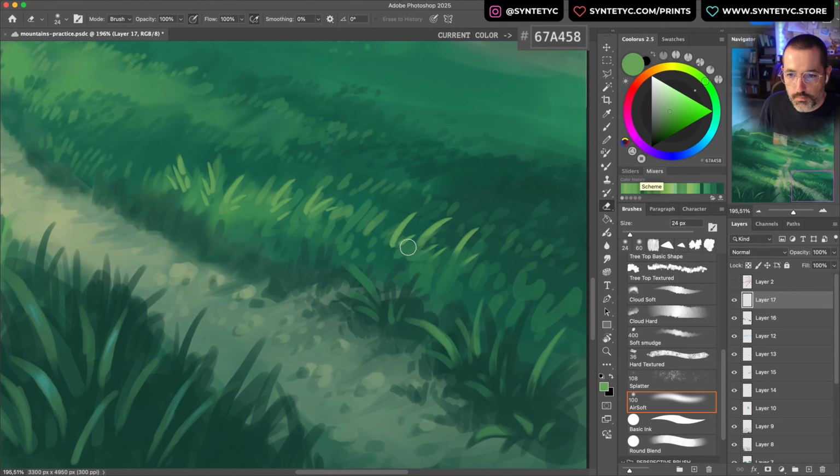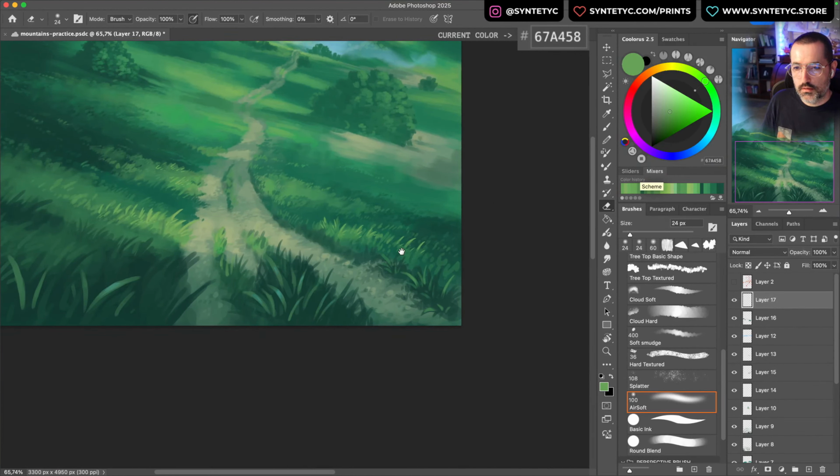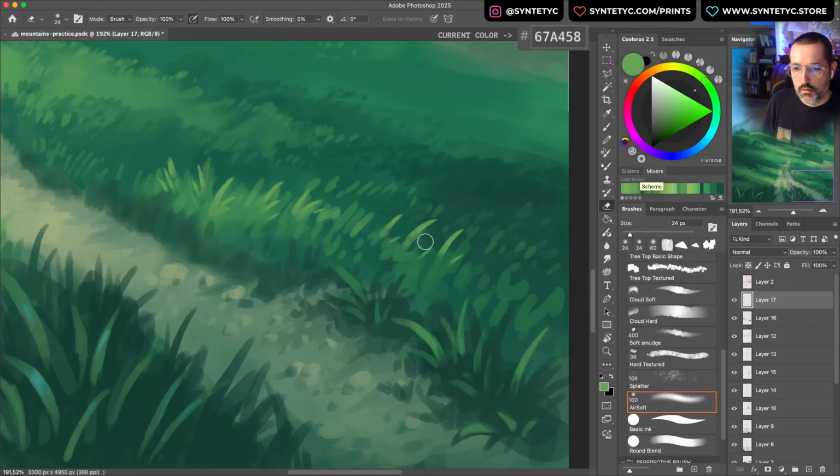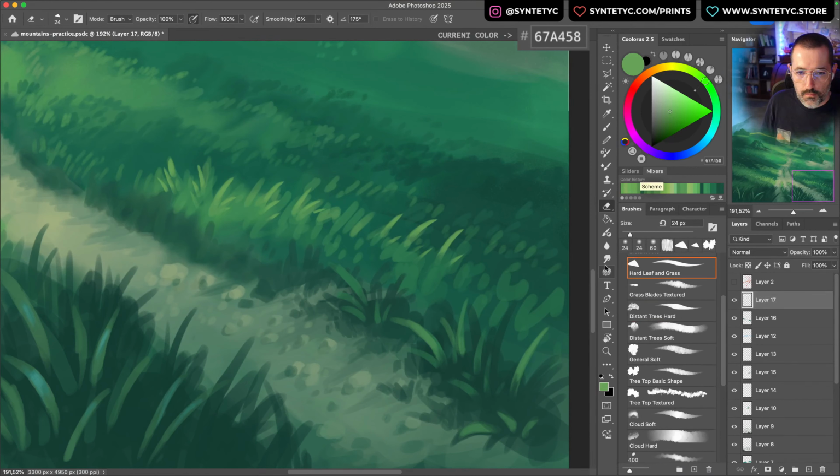You erase the bottom area. And the grass becomes more integrated. But this technique is to add a very detailed grass.